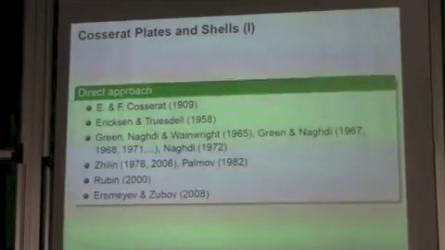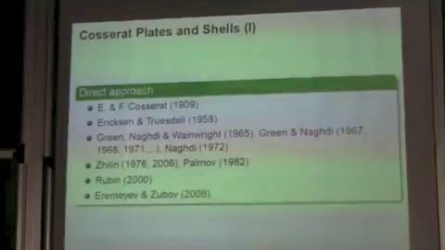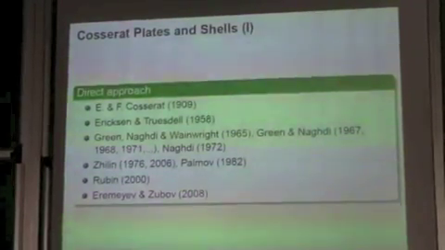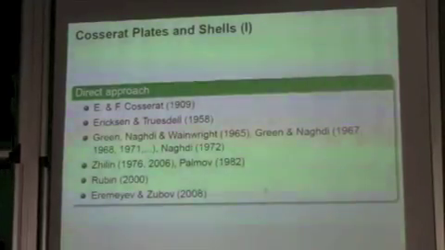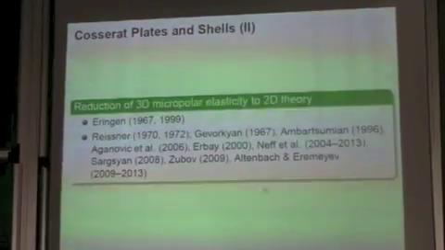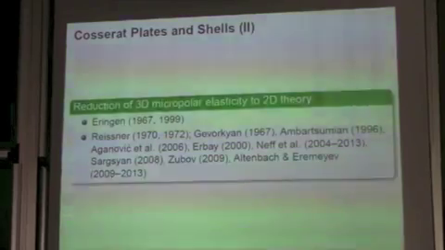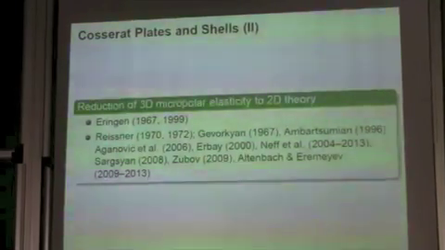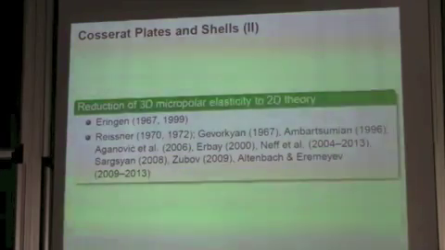There's a monograph of Rubin discussing all these things, 3D, direct approach, 2D, 1D. So different approaches are suggested here, but always this so-called direct approach. A second idea is to start with a 3D continuum and then make a reduction. That means we get two-dimensional equations, but the starting point is the three-dimensional world.